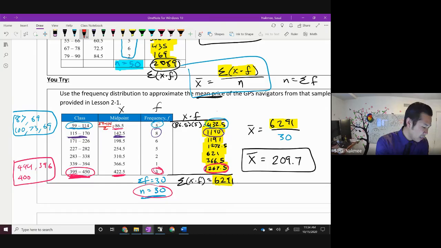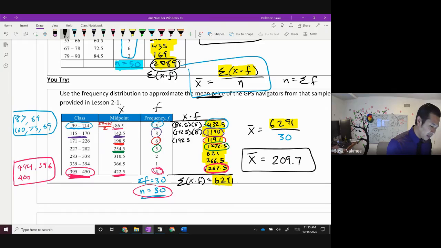There are 6 numbers here with a midpoint of this. This right here is an estimate of me adding up those numbers. And you just do that. Yeah, that's right, Grace. You just do that for each of the classes, right? So there's 5 here, and I do an estimate of it, and multiply with that. That's how I got that number. I should have shown this right here. So the numbers that are all here is just the estimate for each of the classes times how frequent they showed up. So this is 142.5 times 8. This one right here is supposed to be 198.5 times 6. And you do that for all of them.